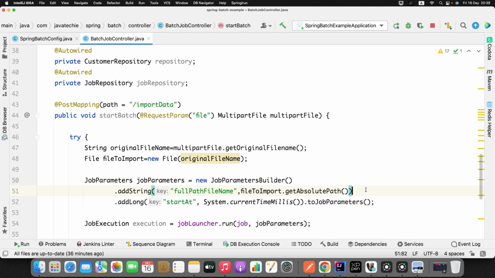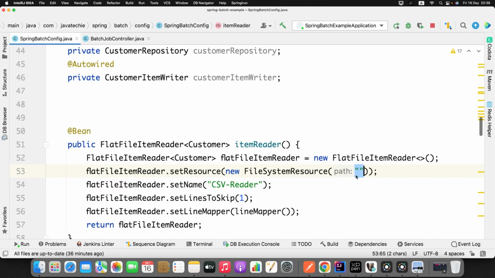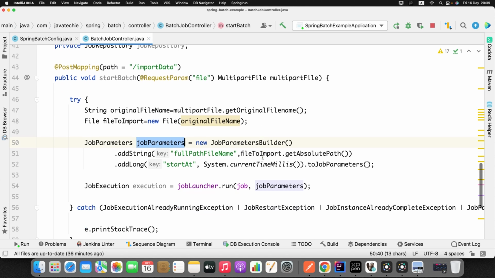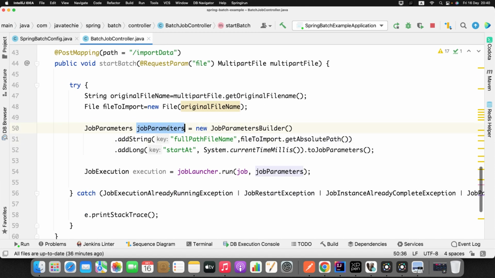This is the value I want to pass to the job parameter, so that the job parameter will append this at runtime and give it to my reader, so that the reader can read the path here rather than taking the hard-coded value. So this makes sense, right? In these job parameters, I am just appending the file path that the user is uploading. That's it. Nothing complex. Okay. I'll tell you, in this approach we will see some exception. Then I'll tell you how we can overcome that.